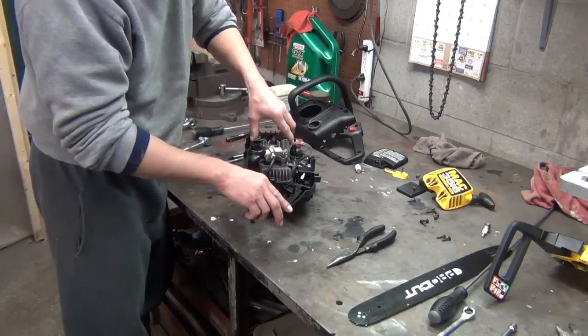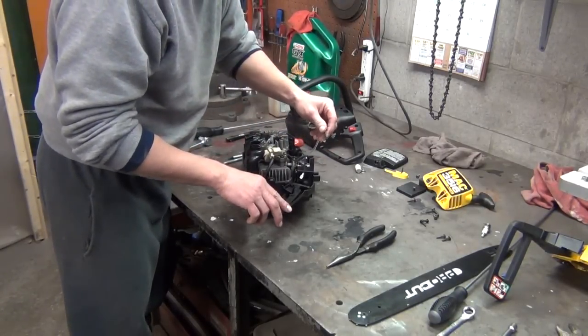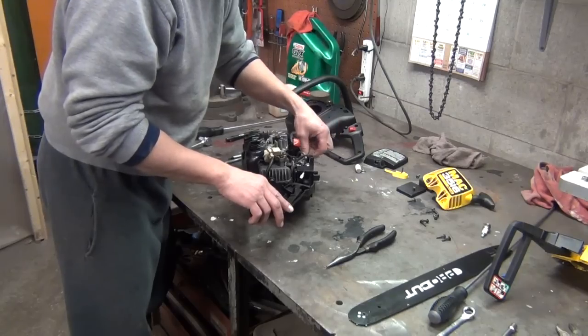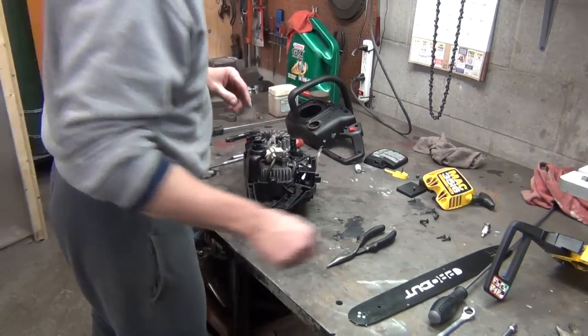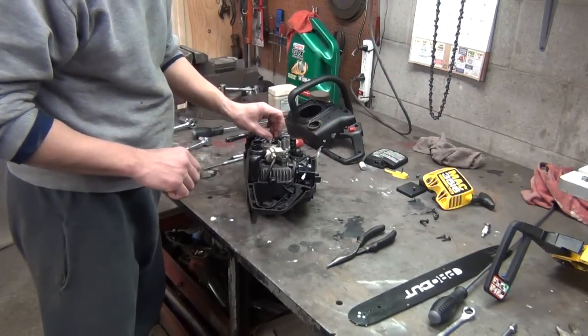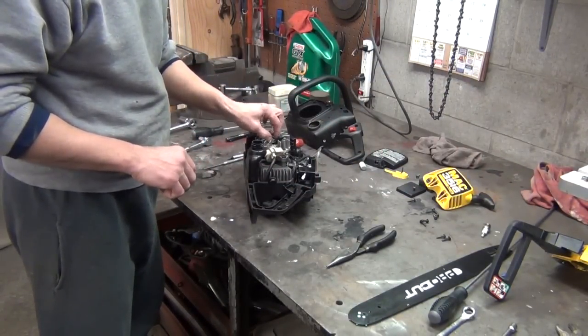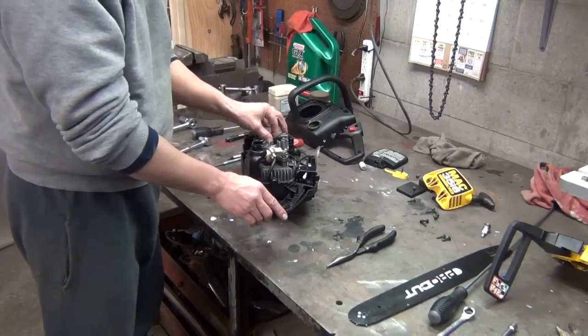Anyway, this fits over here. We'll go ahead and put, I need to put that on the primer ball. Never mind. I was getting ahead of myself. And let's see. A right-hand threaded nut goes on this. I'm going to snug this down.